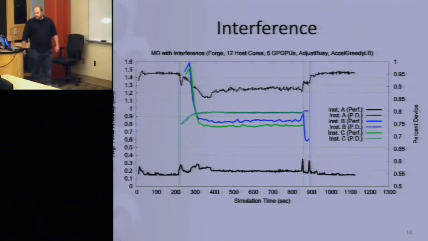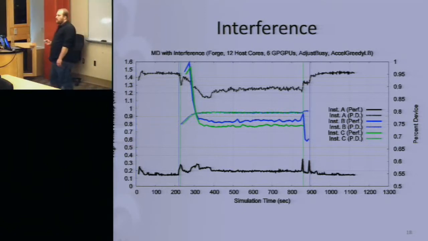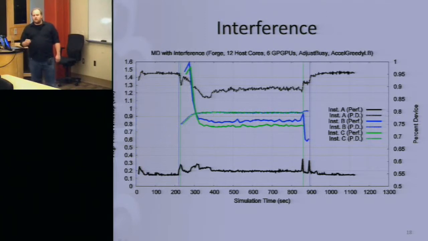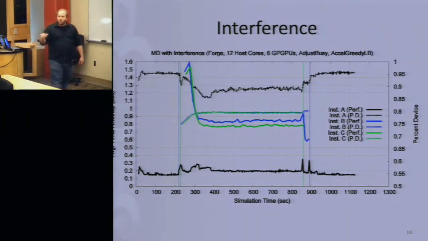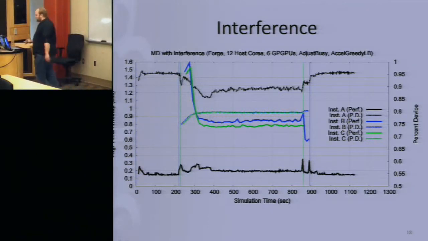So if we execute this, we can just show the effects. This black line is instance A's performance. You just start running the application. At some point, the other instances of the application begin execution. At first there's a bit of noise, but the load balancers take care of that and redistribute the object workload. This is one of the percent device values. It's telling the balance between the host and the accelerator device for one host core and device pairing. So you can see that the runtime system is allowing the application to adapt to this interference.